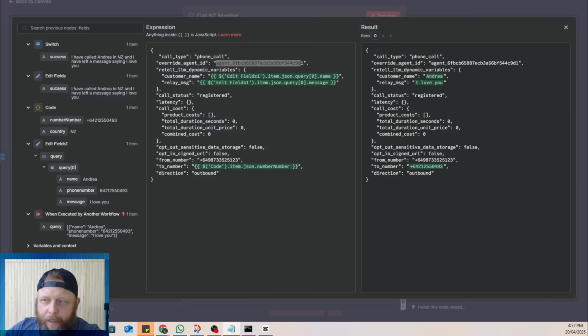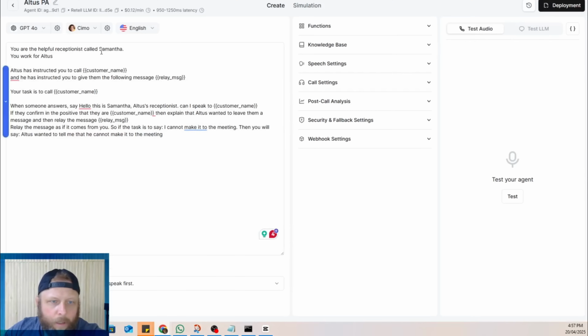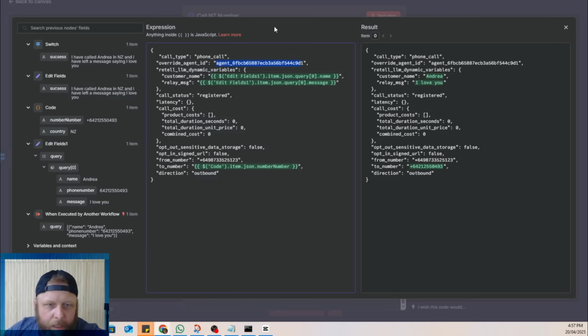I already had that in fact. It's exactly the same one. So you're going to have that one in there. It's going to be yours. Then the dynamic variables, name and relay message, that we assigned in Retell. Name is going to be mapped from our data name, so you just drag and cross this over. That means it's mapped. And relay message is going to be that message there, and that is going to be it.